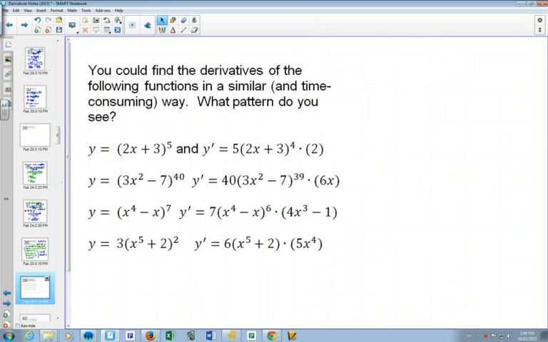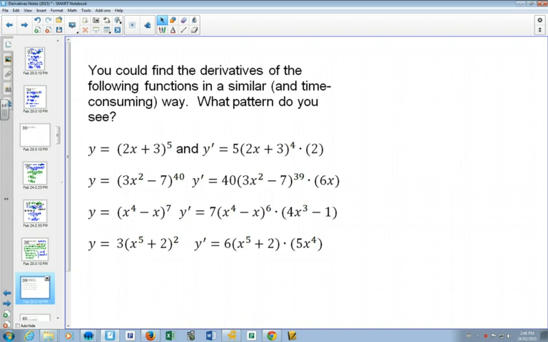So here are a bunch more examples. We won't go through them all, but imagine you did that same thing. You expanded this completely, did the derivative, and then noticed, sure enough, this one had the 5 come out in front and subtracted 1, but this one we had to multiply by 2 in order to make it work. And the next one, that one would have been really nasty to expand out completely. But you notice, sure enough, the 40 came out in front. You subtracted 1 for 39. But this one, you had to multiply everything by 6x. And so on and so forth.